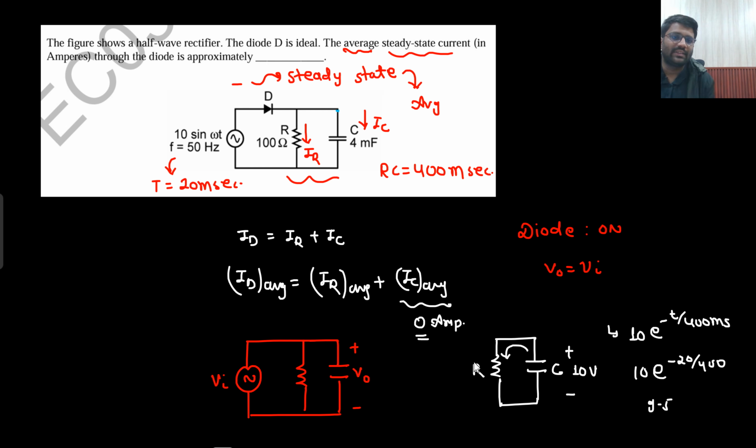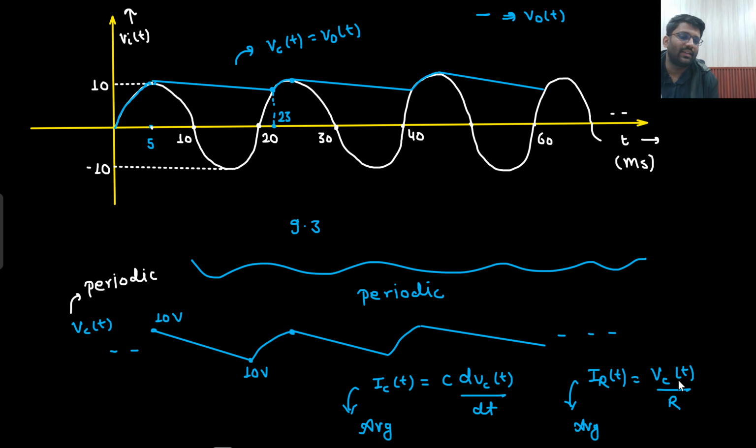So now the scenario is that our average diode current would be equal to the resistor current only. Now what is my resistor current? The resistor current is the value of the capacitor voltage divided by the resistance. Now you know that sir, the value of capacitor voltage is periodic, like from 10 volt it is going down to some other value as well, but it is nearly equal to 10 volt only, no? So kind of you can say that sir, the value is nearly constant at 10 volt. So at the steady state you are getting a nearly constant value.